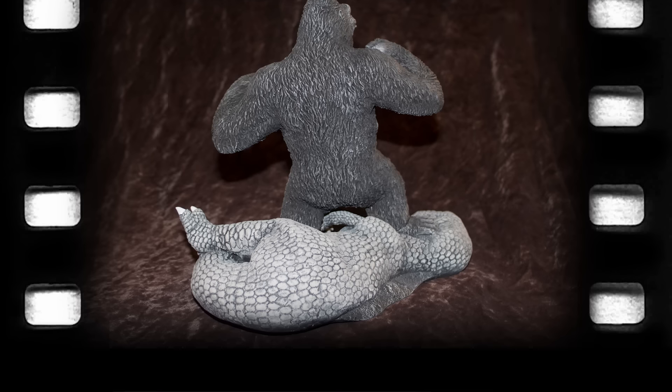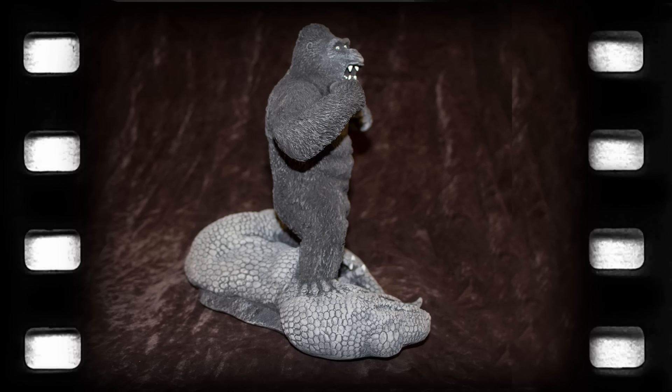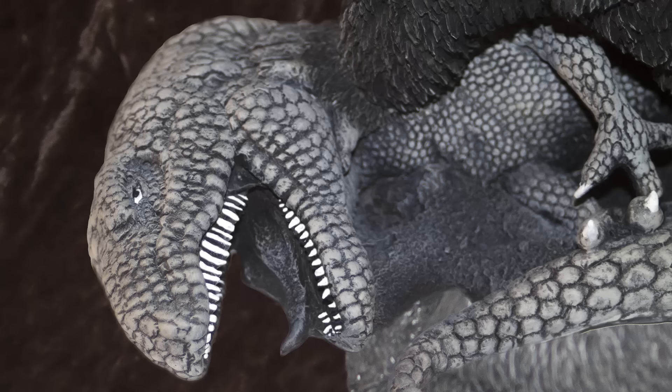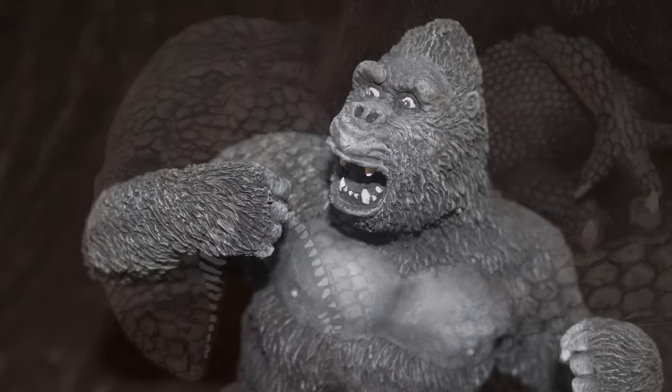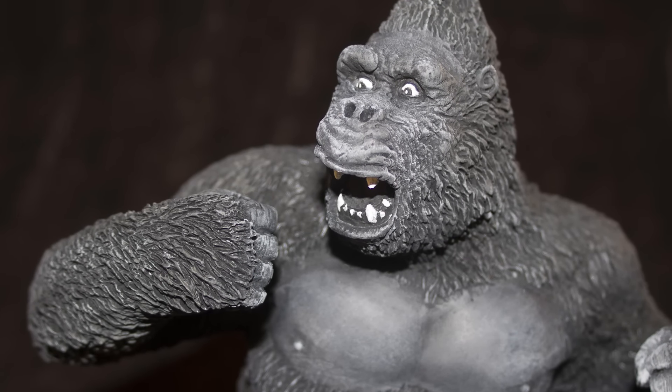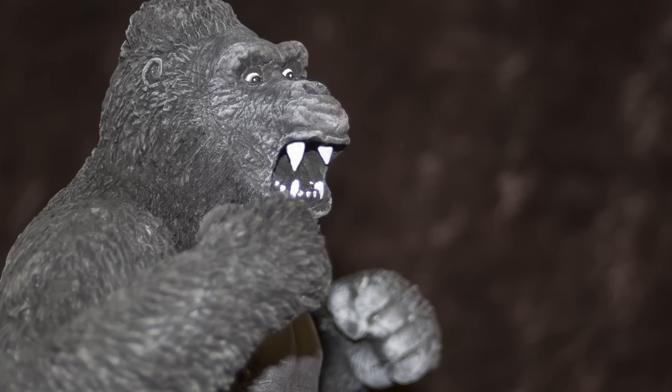For painting, I decided to try something I hadn't done before and kept the paint job to a black and white scheme. Watching the film, I noticed that the dinosaur was lighter than Kong, so I started with dark grey primer, dry brushed up to a light grey, and tied the strokes together with a simple wash of watered-down black paint and a dab of liquid dish detergent. I did the same for Kong, keeping him darker, with his skin on his chest, hands, feet and face lighter.